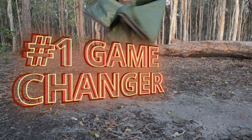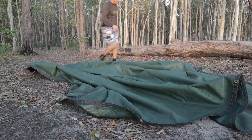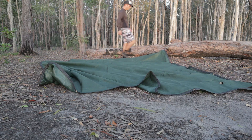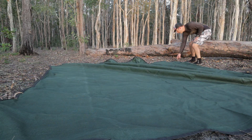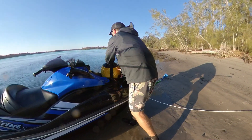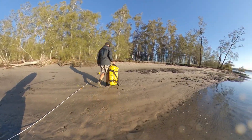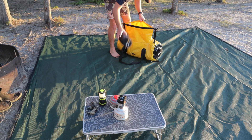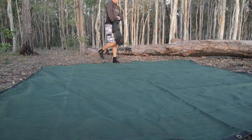At the very top of the list is a mesh floor mat. When you are camping along a sandy beach or muddy river bank, it's a real game changer. It gives you a completely clean area to spread out on, without everything getting covered in sand and dirt. When setting up camp, the first thing I do is peg out the mesh floor mat. I can then unload the camp gear directly from the jet ski onto the clean mat.